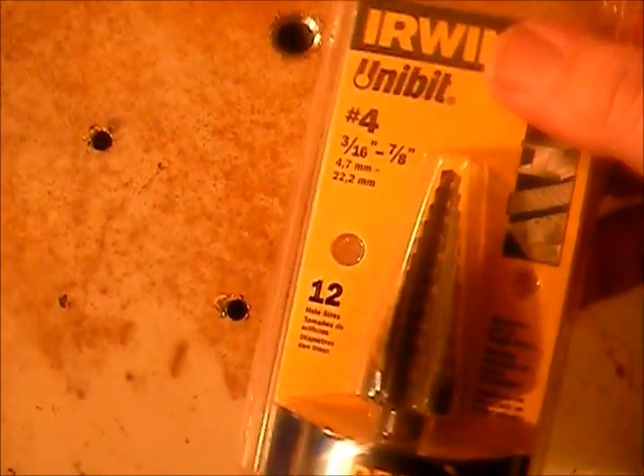Our drill went dead. We were using that larger drill bit and it was taking quite a while — I guess it was really dull — so we switched to a slightly smaller bit and it's making it through no problem. If the airflow isn't sufficient, I'll pull the two caps and if it's still not enough I'll use this unibit — I call it a reamer — to widen the holes. It goes all the way up to seven-eighths, so almost an inch, 22 millimeter.